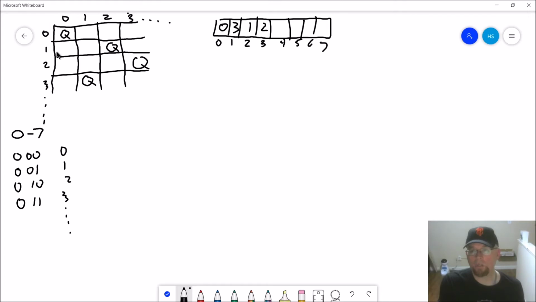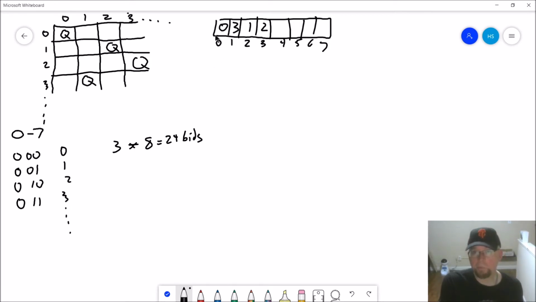But that would cover one column, right? What about the next column? Well, then you need another 3 bits. What about the column after that? We need another 3 bits. So 3 bits required to give you a number from 0 through 7 times 8 columns equals 24 bits, right?